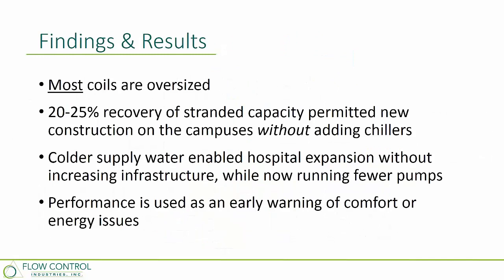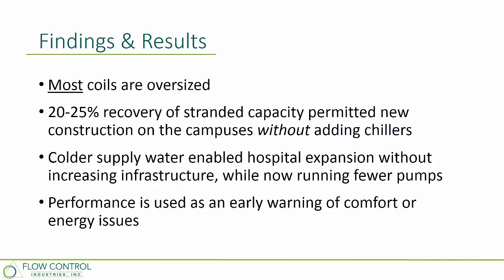So putting all of this together, looking at these three different campuses and multiple coils, what are some of the things that we find? We find that most coils are oversized. Some of them do reach their design capacity, and that depends on the utilization. We tend to see that more often on things like surgery, maybe 100% outside air research units, things that don't have as much flexibility in their operation, but most of them are oversized.